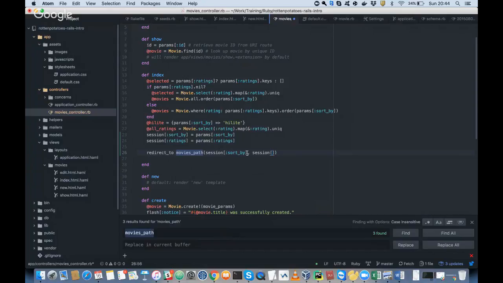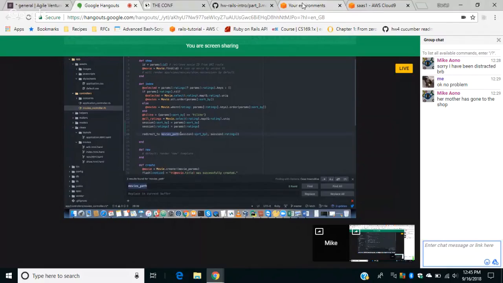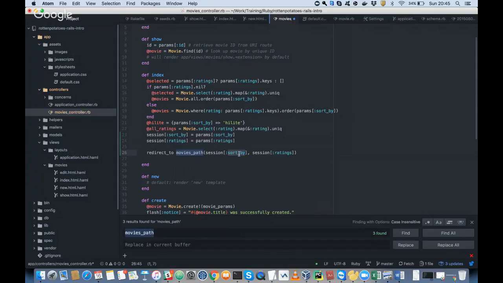That's up on the line above. Oh, sorry, I just noticed you're missing something. The movies path takes a hash as an argument. You have the values of the hash, but you have to put the keys in there.